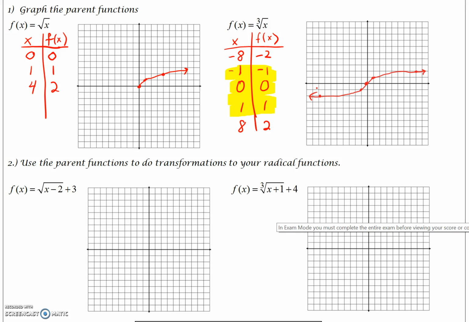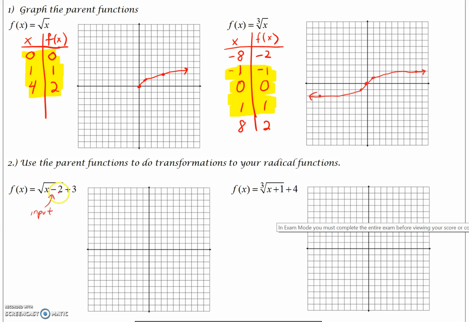Now, we have to be familiar with our parent function. So we are going to focus on just these 3 points. And now looking at those 3 points, in part 2 we're going to see what actually happens under this transformation. So if you remember back from first semester, x subtract 2. So we're subtracting 2 away from the input. So this is only going to affect the input.